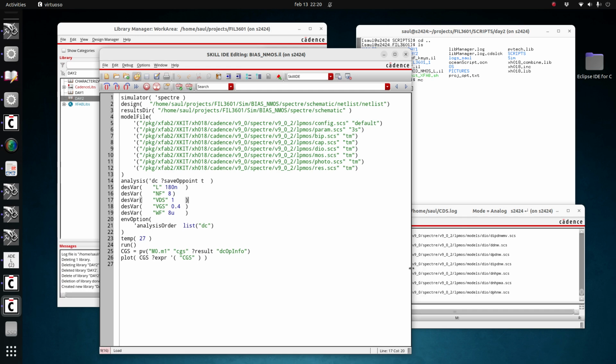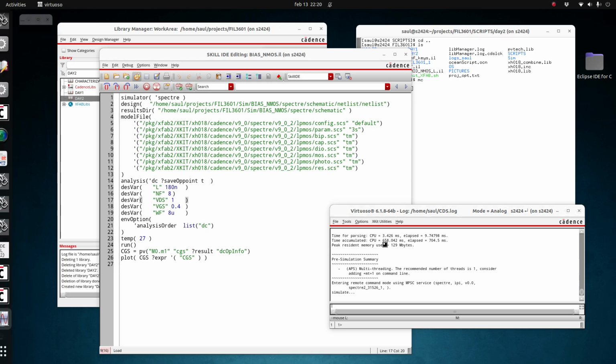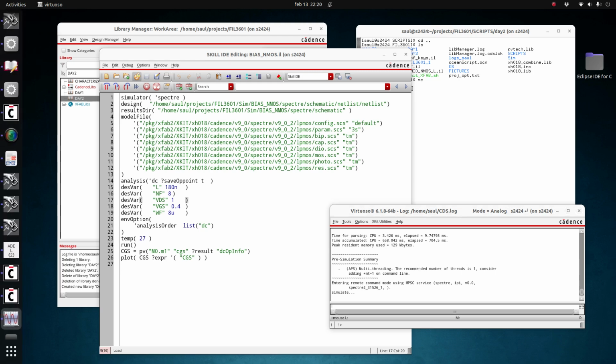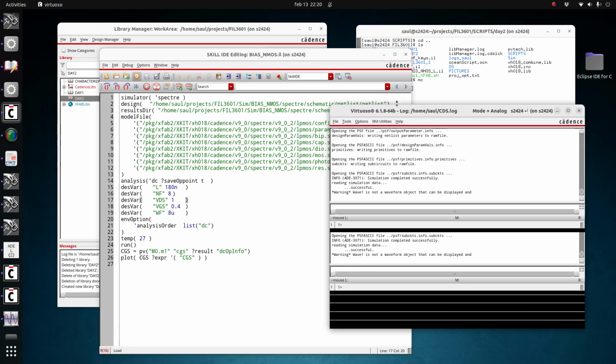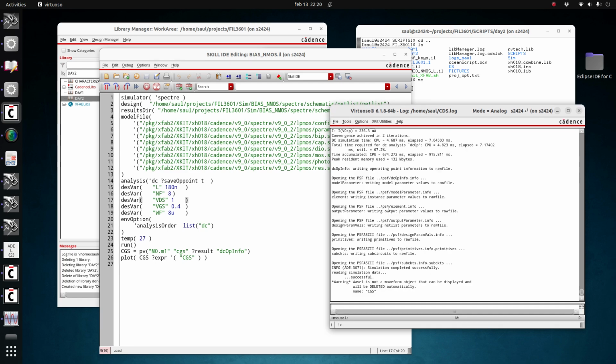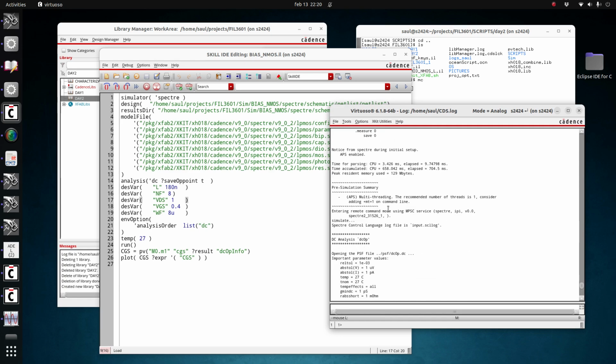Run this one. Okay, we run with the button. Then we see here that some things are happening. There is a log that appears here with everything that happened.